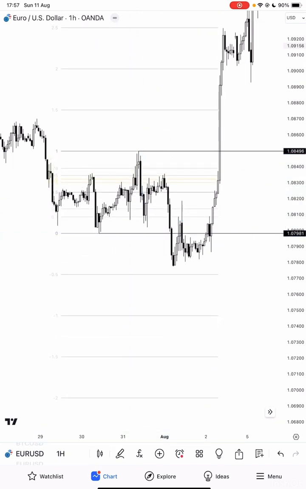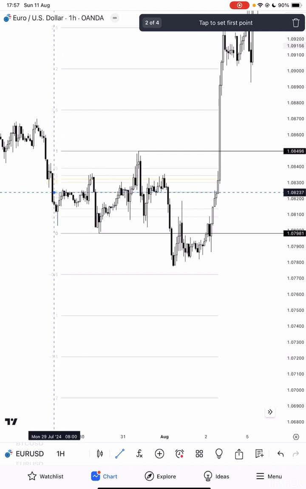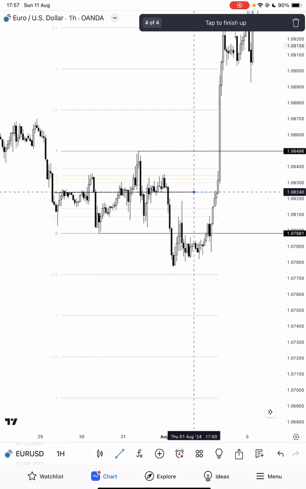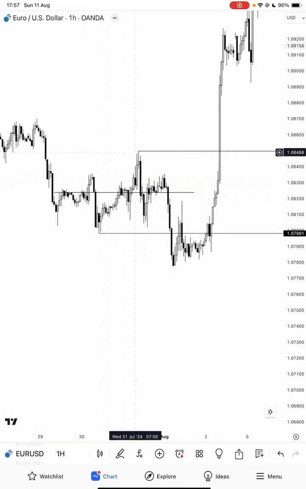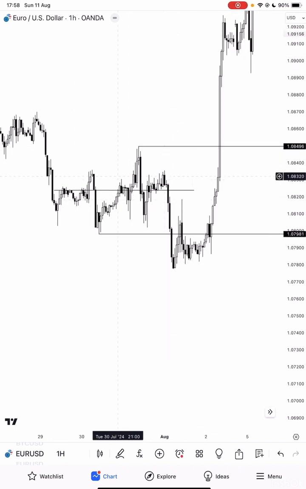There is usually a way to validate a range, and it is by taking its 50%. One thing you will see over and over again, and that proves that markets are controlled, is that the 50% of the range, you can measure it, in this case, from this point in time onwards, because the high of the range is created here. Once price drops, this is the high, this is the low of the range, and you can measure, like I did, the 50%. But you will see that the 50% is respected even before the actual range is created. This is one of my favorite proofs that markets are controlled.